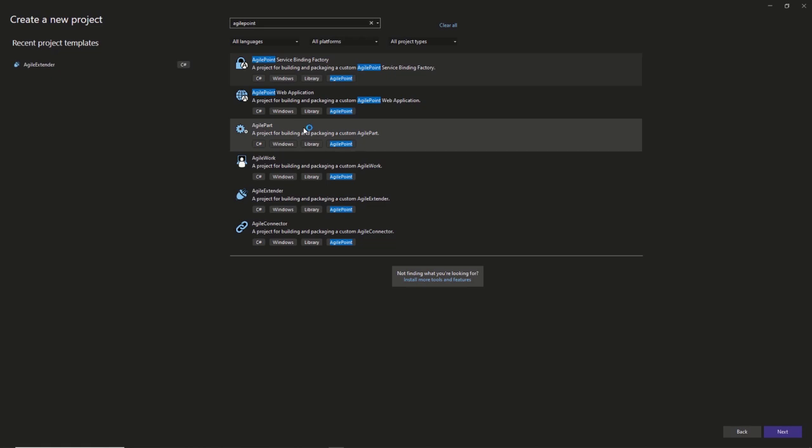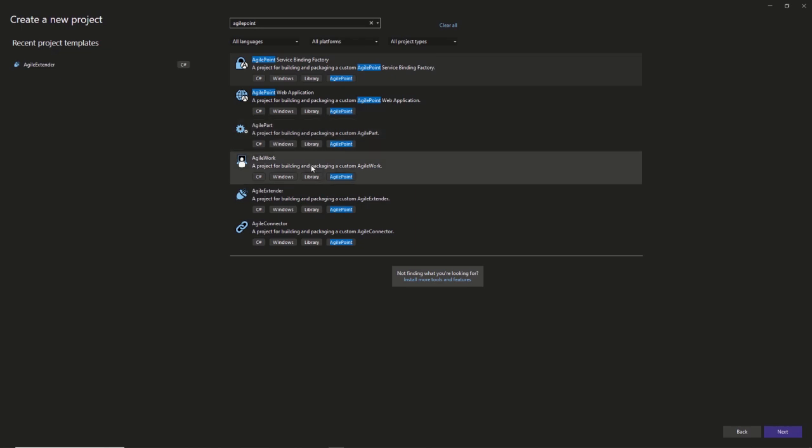Now, when I bring this up, there are a number of different new components that I can create. So an AgilePart is a system activity. So when I showed you Salesforce, that was actually created with the framework that I'm showing you here on screen. So new integrations beyond the 110 that are provided out of the box. Agile Work, on the other hand, is a human task type. So this is when I showed you the standard start activity, as well as the advanced task. All of those were created with the Agile Work framework.